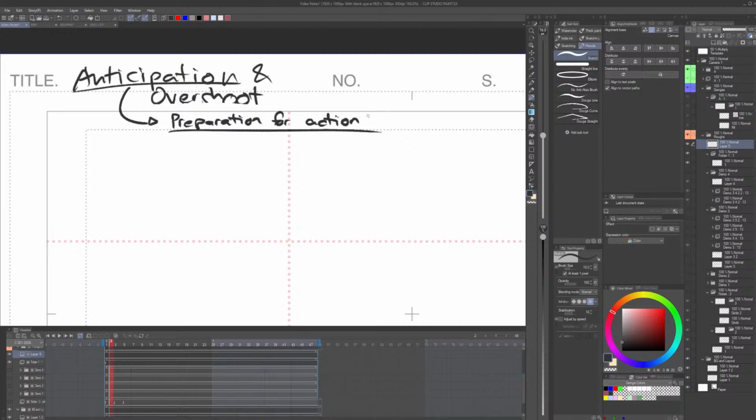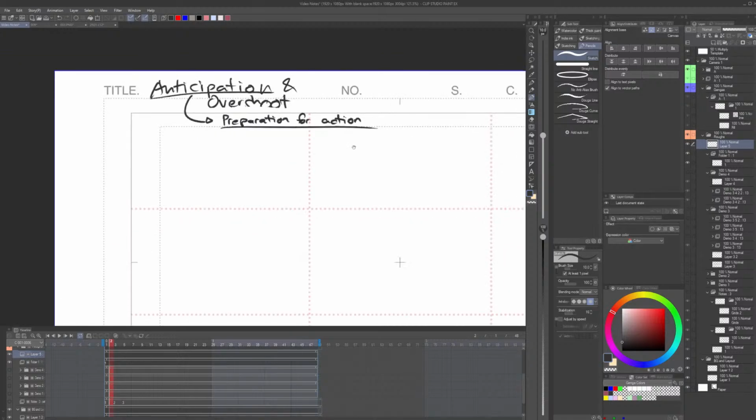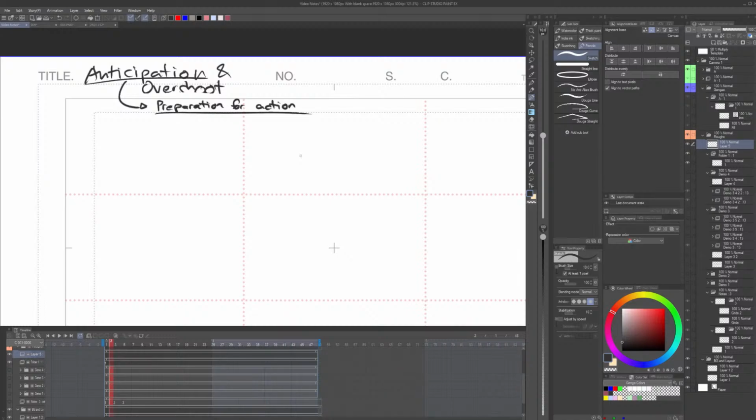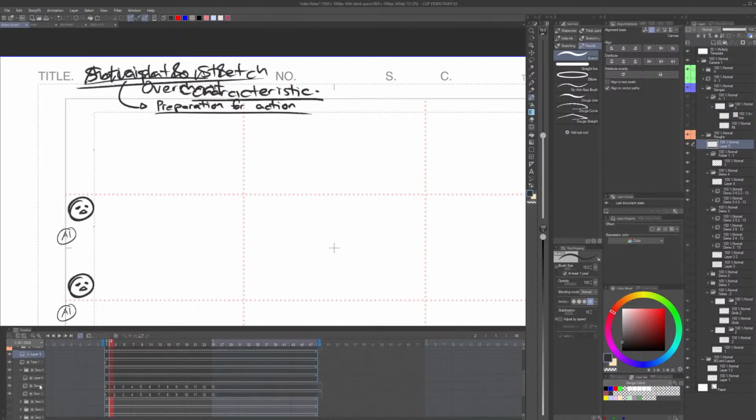Preparation for action is anticipation, right? And basically what it's all about is creating another concept of trying to create an oomph to our character.